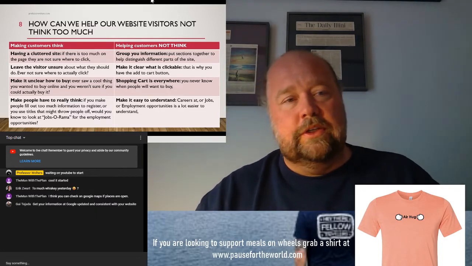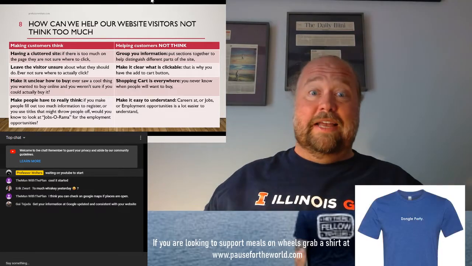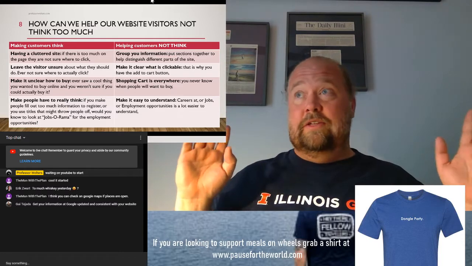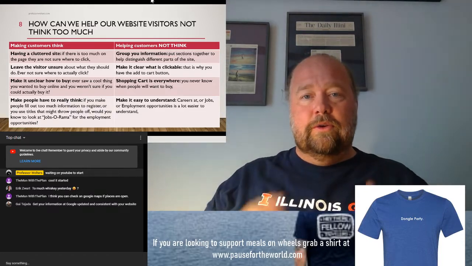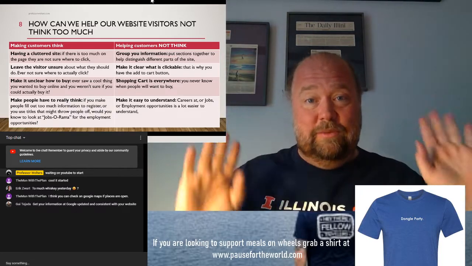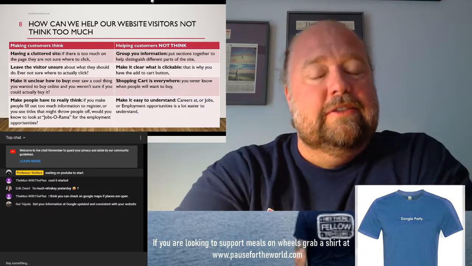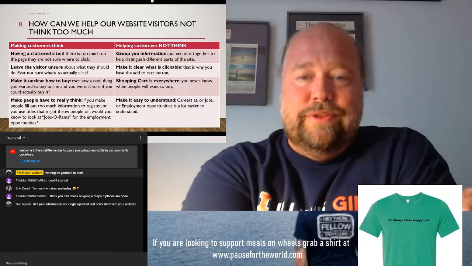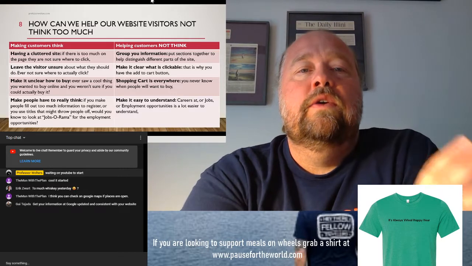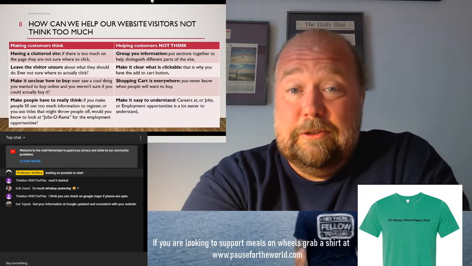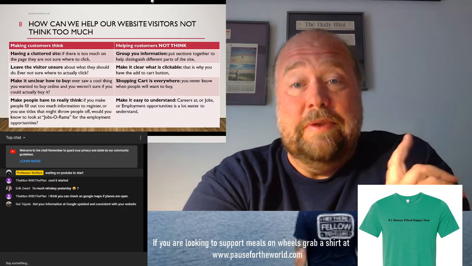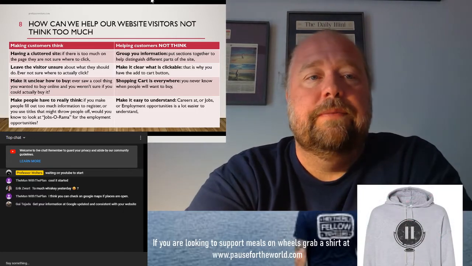That's why Google did a really good job. That's why Google took over. Yahoo would have like 4,000 things on yahoo.com, and I don't know where I'm supposed to look. Google's like, look, just search right there. We're done. So you have to think about that. Having a colored sign makes people think because they have to search for it. Group your information together. Make it as simple as possible for people to find. That's going to help them not think, and they'll learn where to go.